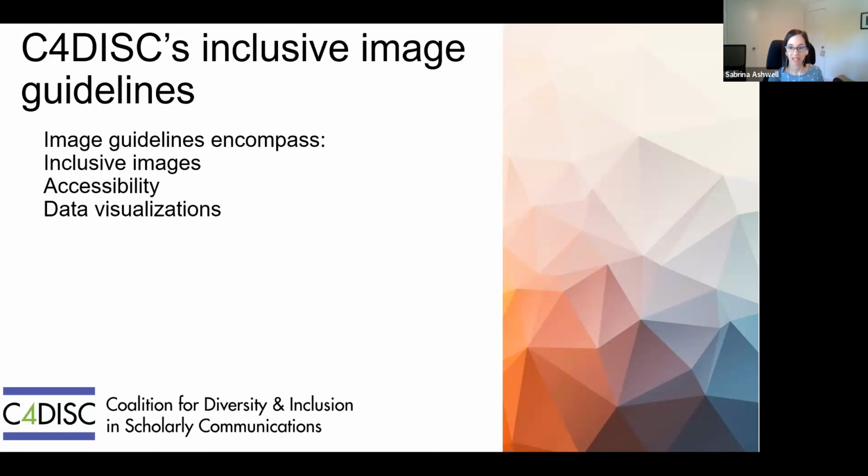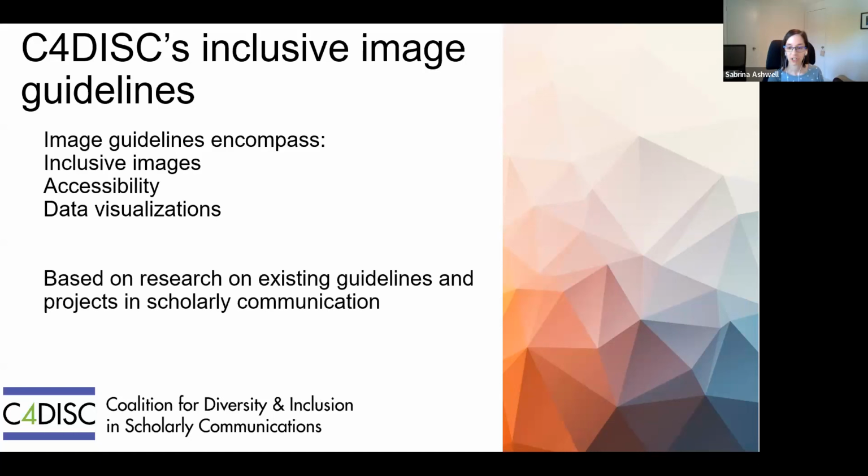Our overall process was that one person did the research, another person wrote, and another edited. After the guidelines were written, they were also reviewed by contributors to C4DISC's guidelines, plus an external party. That division of labor works best when you have people with different skills. For example, some people are more comfortable doing research than writing. It also helps when the writer is familiar with some of the research, so they're not starting from scratch when they're trying to look through the notes of someone else.